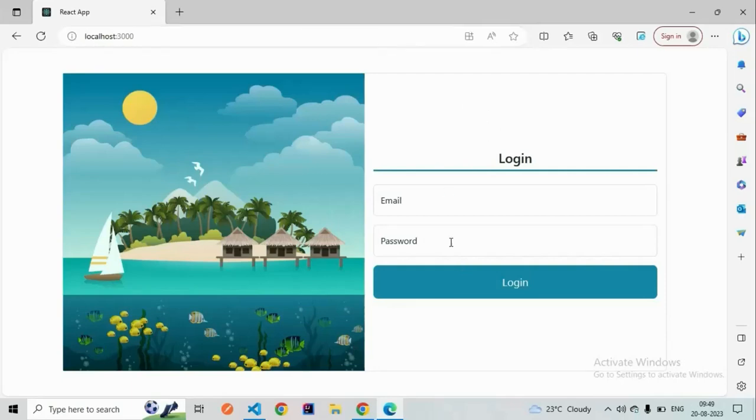So let's add one title. If the user is not registered, meaning the user doesn't have any account, he should be redirected to the register or sign up page. So let's add some title like "Not registered? Go to sign up" or something like that.